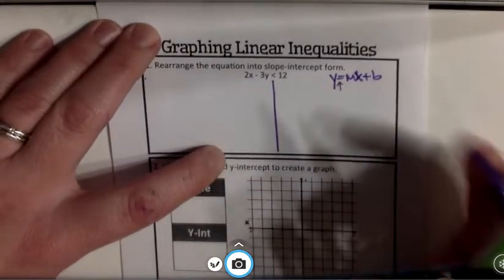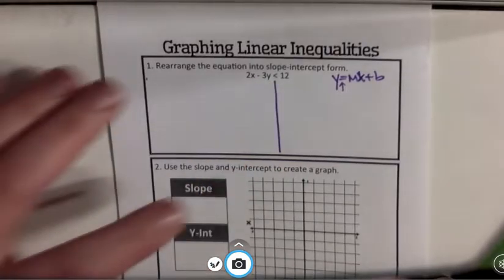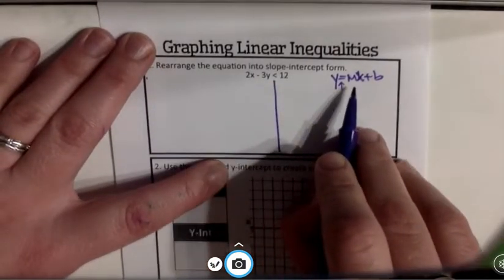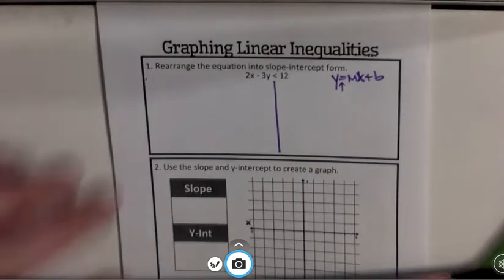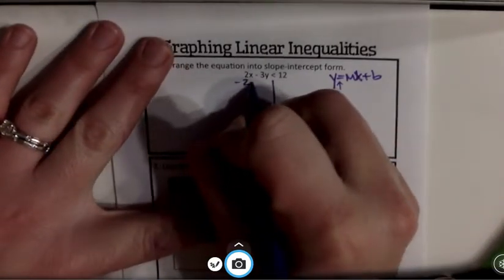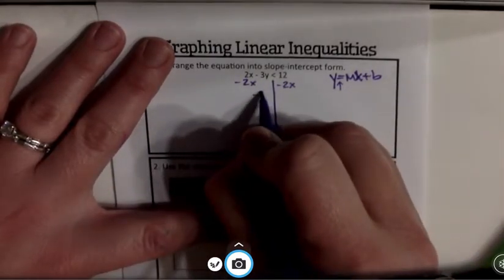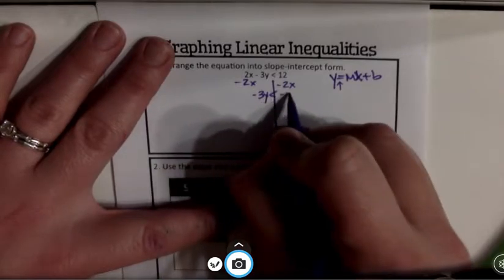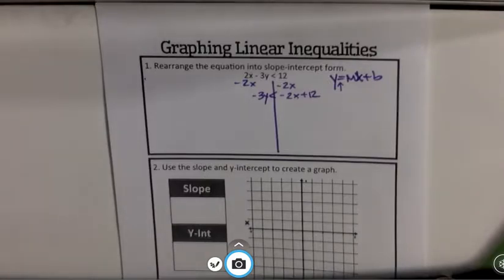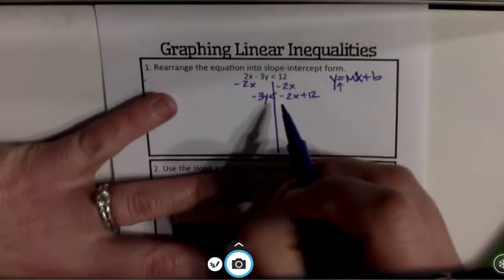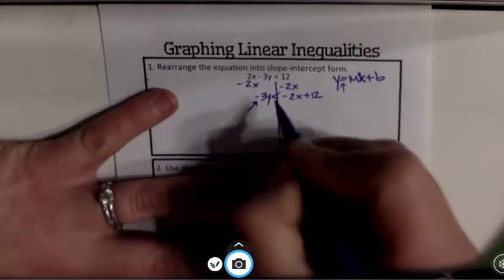Now there's obviously going to be an inequality here. In this case, it's going to be a less than or a greater than sign, but it's going to have this same format of y on one side and then mx plus b, slope x plus the y-intercept, on the other side. So let's start out and do that. I'm going to subtract 2x on both sides. And notice, because I have that vertical line there, I don't really need to pay attention to the inequality so much. I'm going to keep it up to date as I complete these notes, but in all reality, I don't need to pay attention to it unless I multiply or divide by a negative number. And that's what I'm about to do.